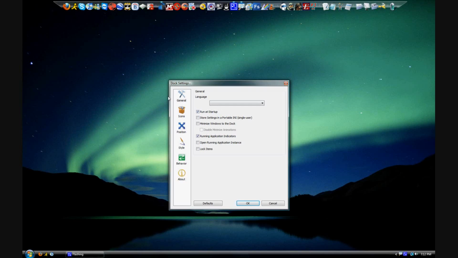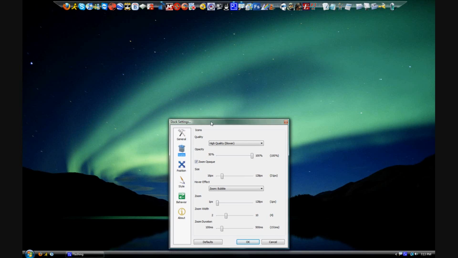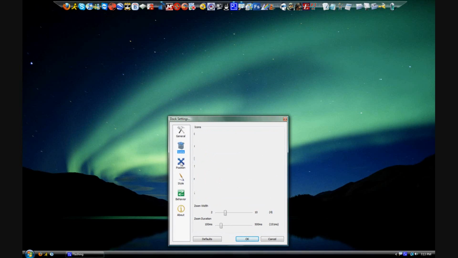And whatever else you want with these. That's just my settings there. Icons, high quality, and these are all just my settings. You can tweak tons of different things. It's really customizable. It has different effects. It's not just the boring I scroll over and the name pops up. That's what I prefer, but some people like it to flash or have fireworks come out. No, I don't think there's an option for fireworks, but hopefully you understand my point there. It's very customizable in many different ways, probably ones you haven't even thought of.